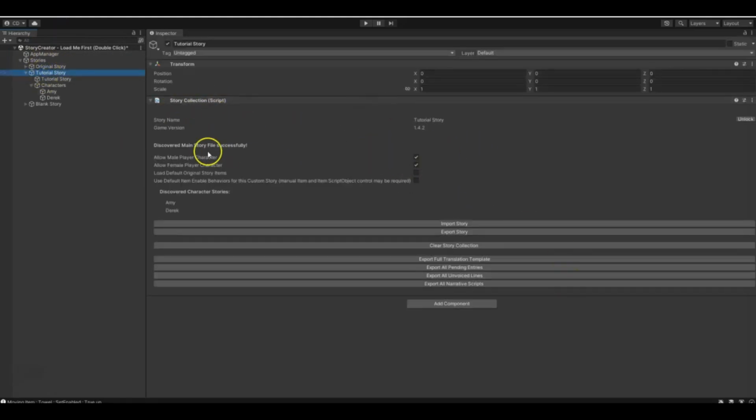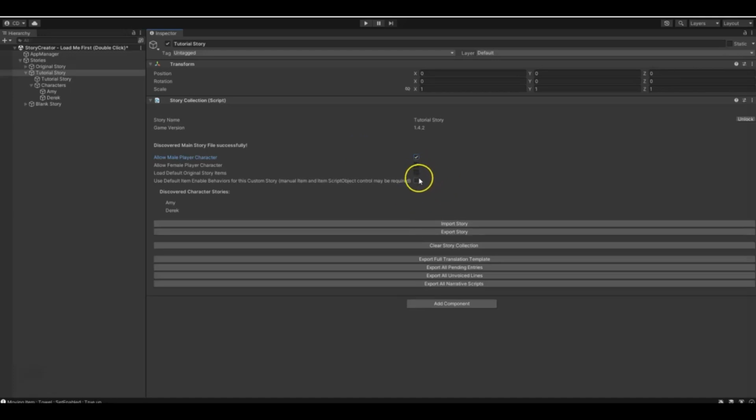And there's an option in here for the male player character and the female player character, which is going to be these two checkboxes right here. Now, whichever ones you have checked here is going to determine which gender the player is able to play as in your custom story. If you have both of these selected, like I do here, then the player is going to be able to select either male or female, depending on what they want to do. So if you want to set your custom story up in a certain way with a certain gender for the player, then this is the spot that you're going to want to take a look at to do that.